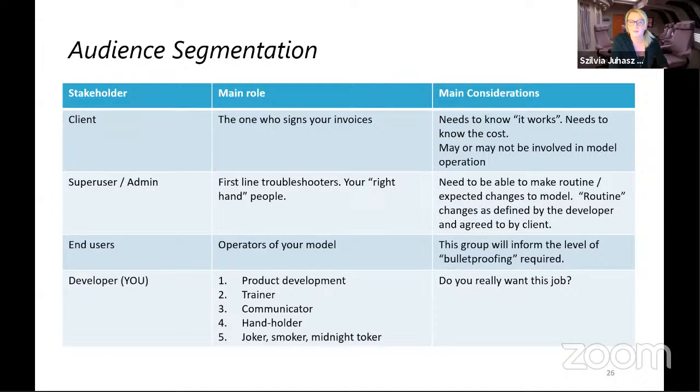So there might be, for example, a back-end table. Oh, I need to add a new department to this list of departments so my dropdowns will work. Well, you want to make sure you have a trained super user who has heard of data validation and knows how to unhide a sheet or whatever the case may be, however you've got that model structured. So end users will also need another kind of focus in their training, if they're going to be the operators of your model. So maybe they have a very low Excel skill level and you need to design something that is truly just click a button and let us know if anything goes wrong. So they can vary widely in their skill sets, and like I said, they can and do always overlap.